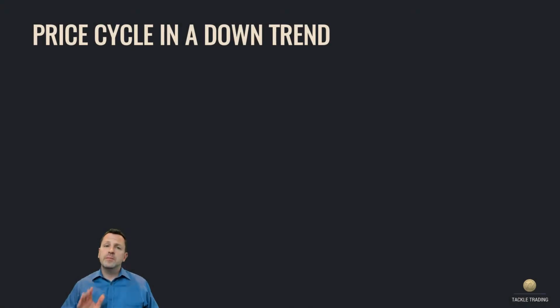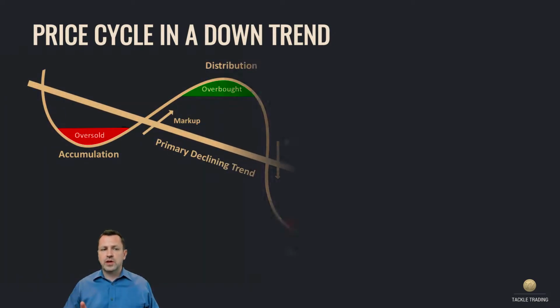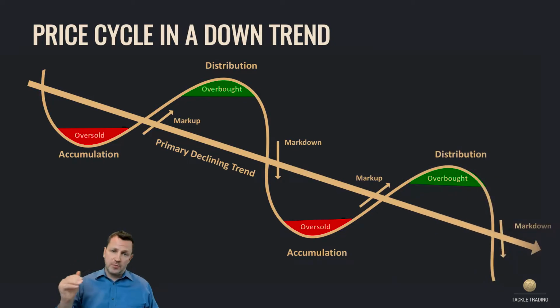Now, we're already familiar with the price cycle within the context of the downward trend, but just take a moment to review with us. Again, we'll see the market price start to drop. We see that first break of support. We'll see prices drop as it goes through a markdown phase. It'll hit an accumulation phase. We'll see some buying come in as it's oversold, and you'll see prices rise up through a short-term markup phase. You'll see it get to an overbought condition where it's slowing down. You'll see a distribution, and you'll see that distribution hit the tipping point, and then it'll hit the drop-down phase.